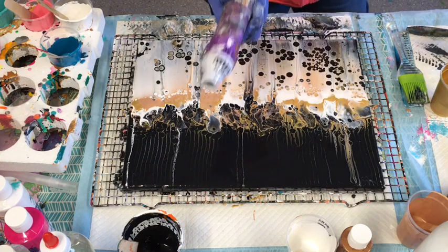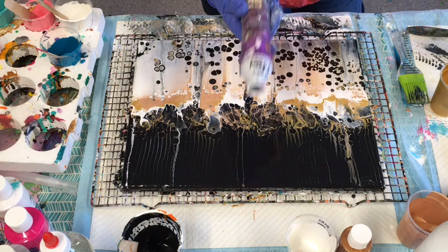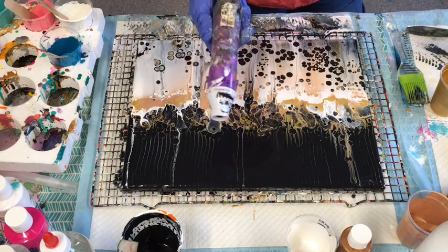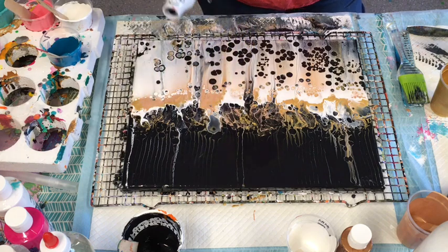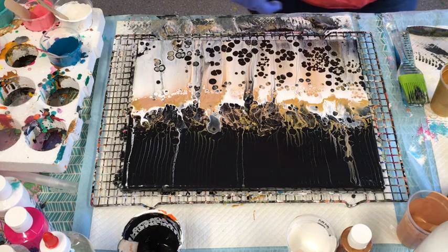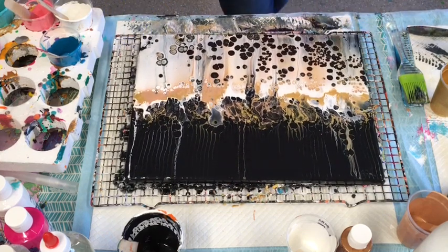Okay, normally this isn't for blowing paint at all. This is just to get rid of air bubbles and bring cells up. But if you get it close enough, as you see, it can scoot some of the paint around, so it's quite interesting. I'm seeing already that these cells over here have all sorts of weird, wonderful shapes, but it's just another different thing to try. It doesn't really float my boat too much, but some of you might want to try that kind of thing. It's definitely an abstract pour.